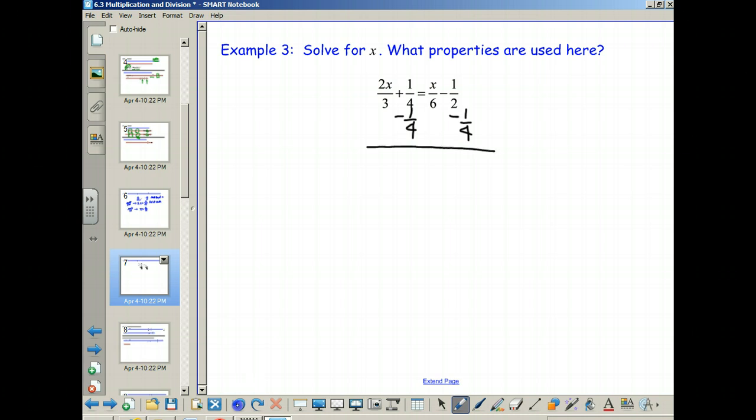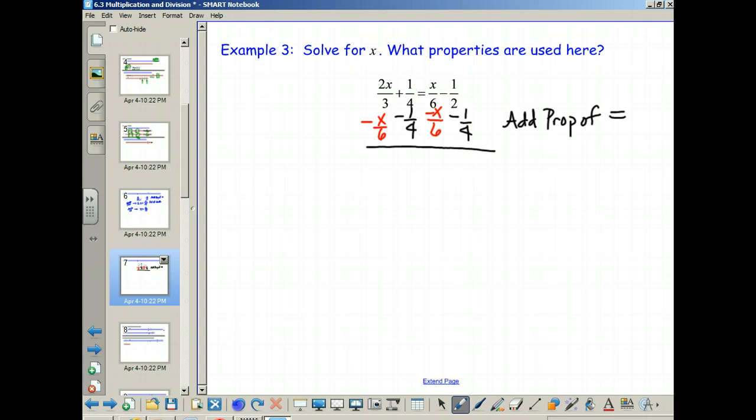Now I can do that by the additive property of equality, and that we learned about in section 6.2. I'm going to kind of do two things at once. I'm going to go ahead also and move the x over 6. Again, that's another application of the additive property of equality. And so I can do minus x over 6. So just rewriting this a little bit more cleanly.